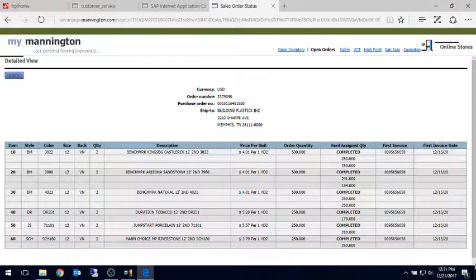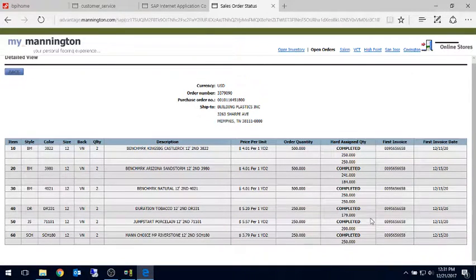The thing that I always note on this is if you see a first invoice date and a first invoice number, usually that's the date that it actually shipped out of the mill. Sometimes it might be a day off or so, but it's already left, or it's already been loaded on that truck and they've invoiced us for it, so that means it should be on its way.